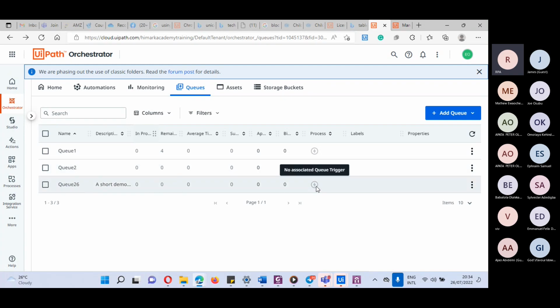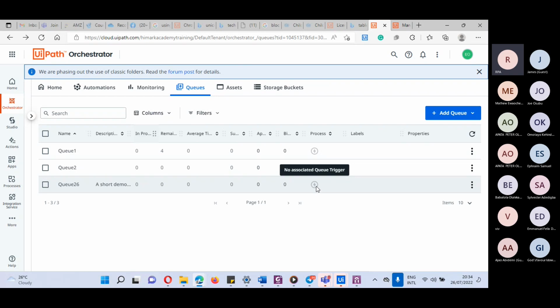Okay, this symbol is the symbol of trigger. It could be a time trigger or a queue trigger. I mentioned that the other time. We use time to trigger an event, so we could say that's a time trigger.